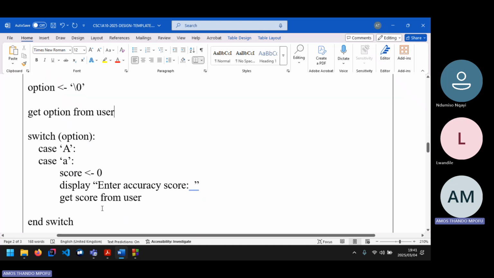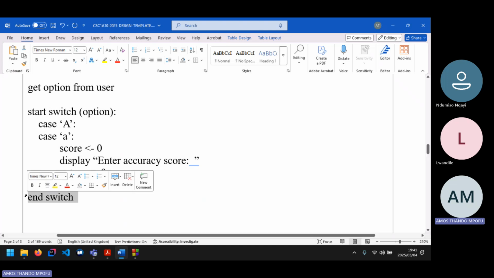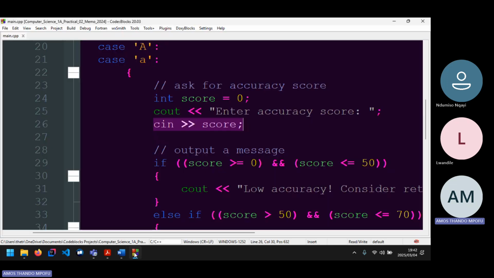Don't write C++ code. If they see C++ code, it's a problem. They start deducting marks because I shouldn't be able to understand which language you used. To be honest, I can actually phrase this as start switch, something like that, and then end switch, just to confuse and so that you don't know which programming language I used. I can also do that. That's fine. So I'll just put a start switch there, which takes in this option and then it checks. I don't expose the programming language. That's the nice part.